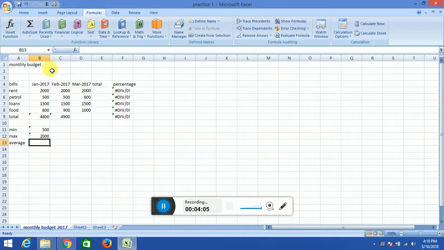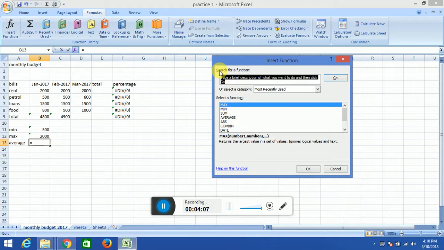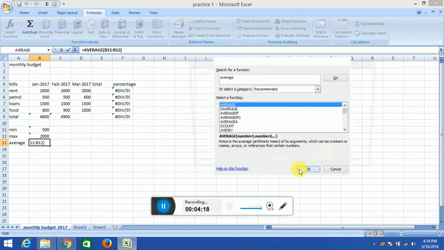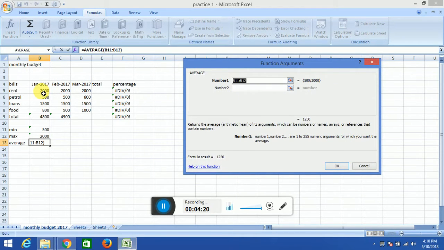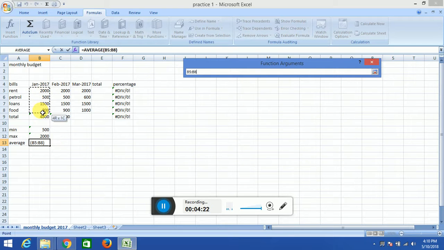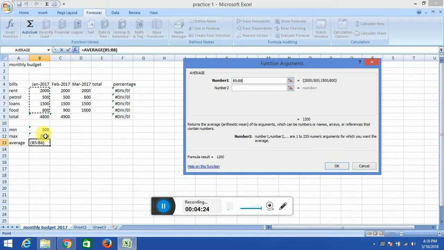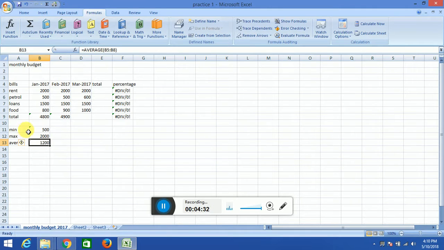For that you have an option: go and search Insert Function, average. So you want the average from range D5 to D8. That's the exact range. Earlier it hadn't given the correct range, so I have set exactly what I need.